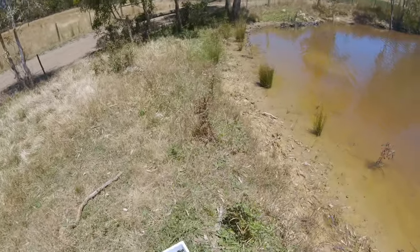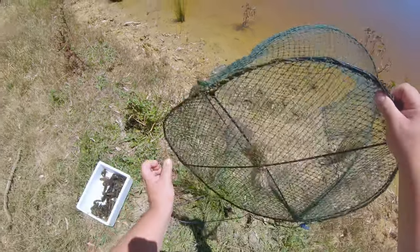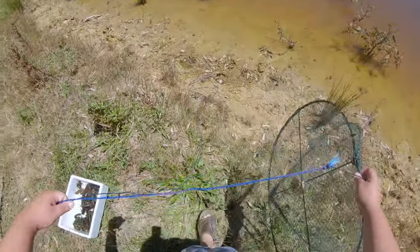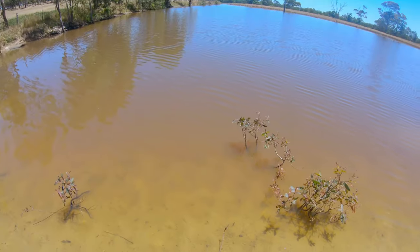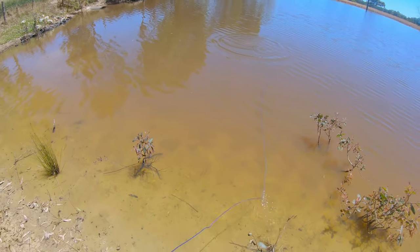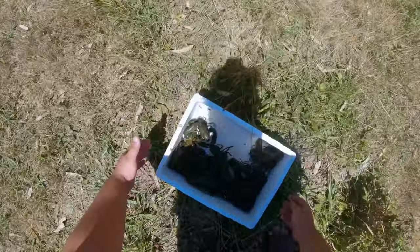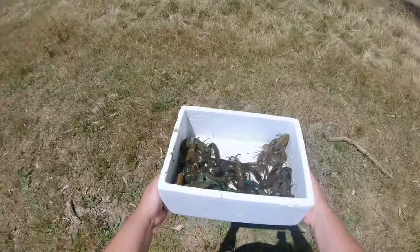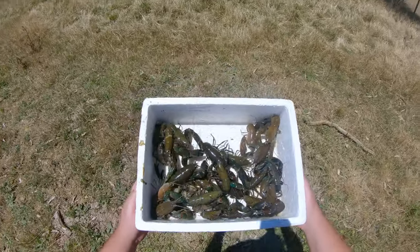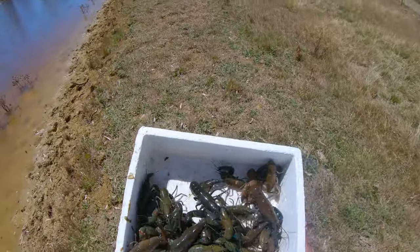All right, I'm going to throw these back in again. And I'll check it again later tonight. Just before sunset, I reckon. All right, and out she goes. All right, now that's a pretty good haul for overnight. All right, I'm going to take them back to the car. I'm going to sort them out quickly and we'll go from there.